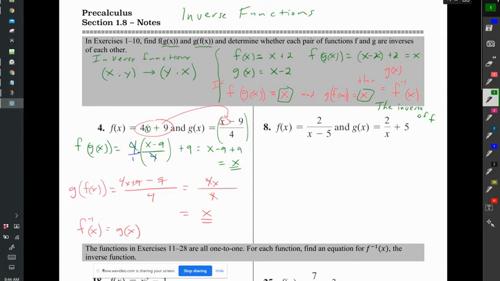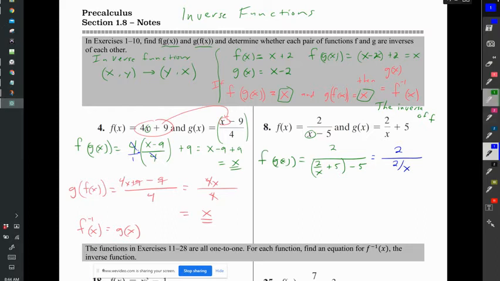Let's try number 8 real quick. So f of g of x. I'll go a little bit quicker this time, so that's to take this x, put all that stuff in there. So we're going to go 2 on top, 2 over x plus 5. Okay, so that's all the stuff from g, and then the minus 5 is still kind of hanging out. The algebra here is a little bit messier, so we'll take our time a little bit. That's a 2. If you look in the bottom, okay, I've got those parentheses, but I can do the 5 minus 5, and I'm just left with 2 over 2 over x.